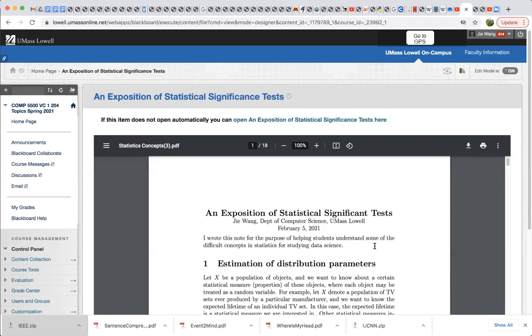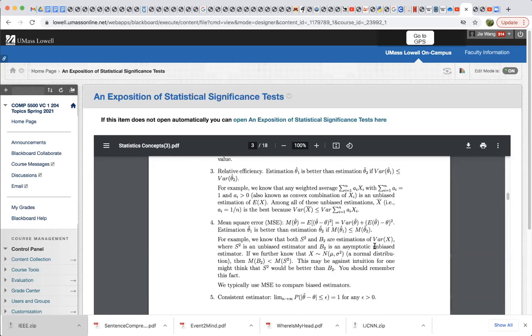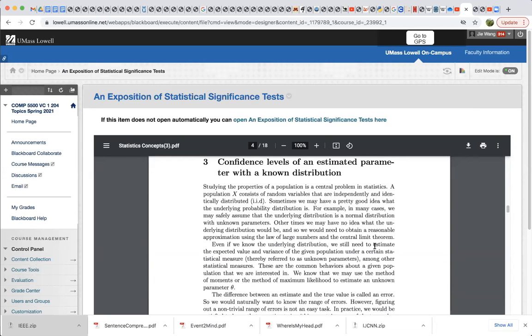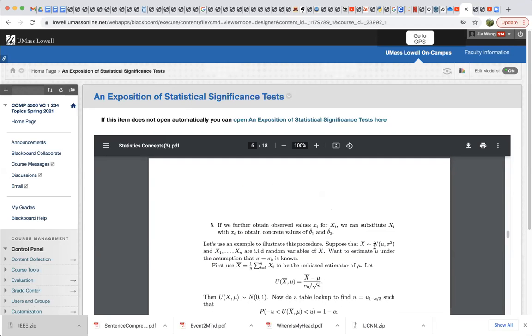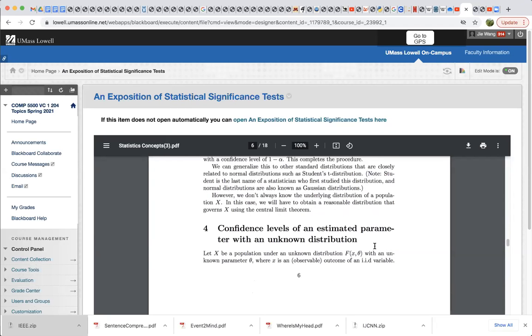It's not too long, it's 18 pages. Most of them are just the basic ones. And then you go down to the last several pages. That's where we talk about confidence levels of estimated parameters for an unknown distribution. We basically try to estimate distributions of a population, right?